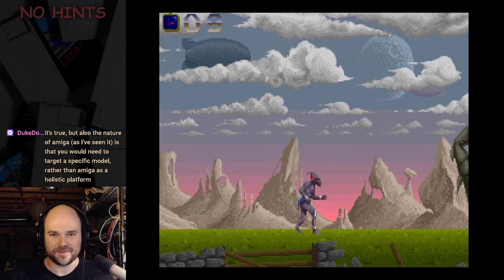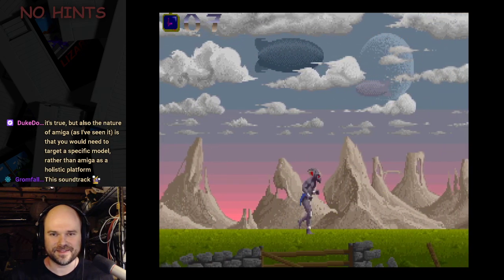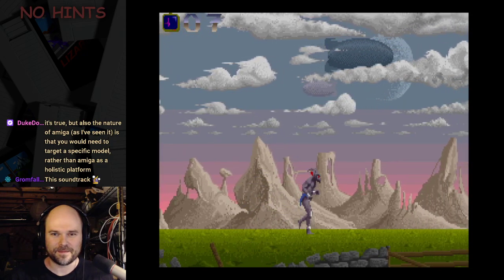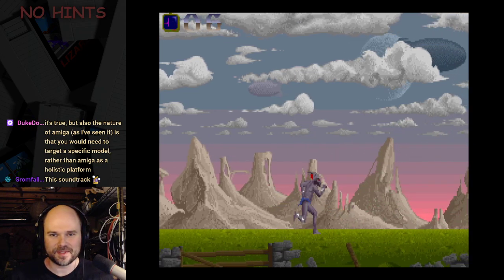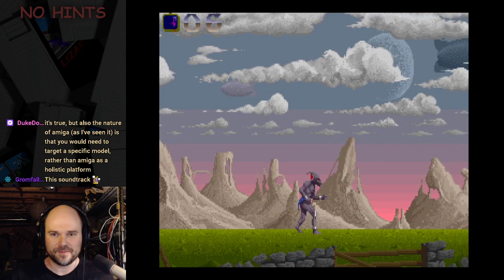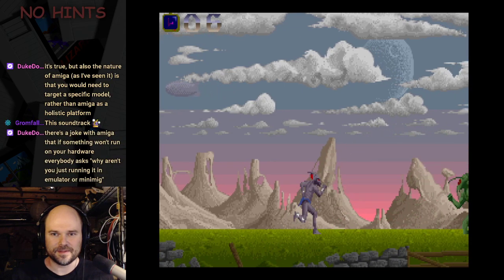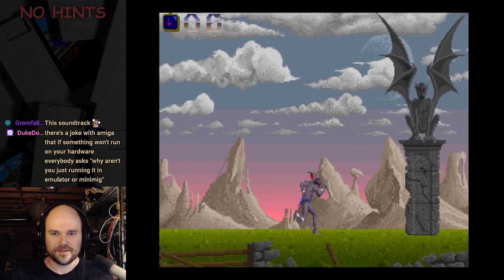Okay, I failed that one again. That went really badly. That one was supposed to jump kick. Okay, one more. Then, there we go. And a bee. And a duck.